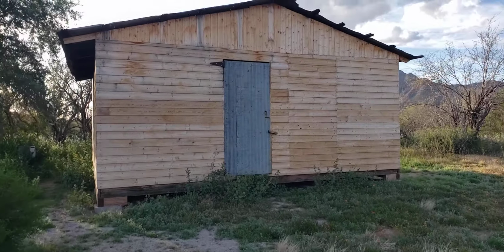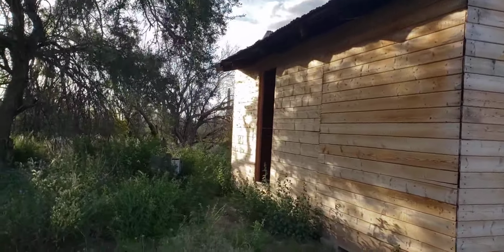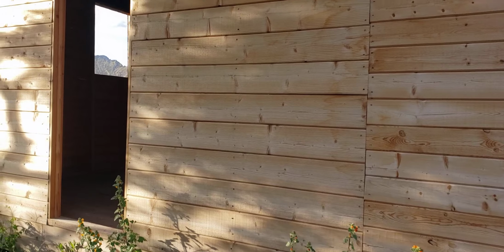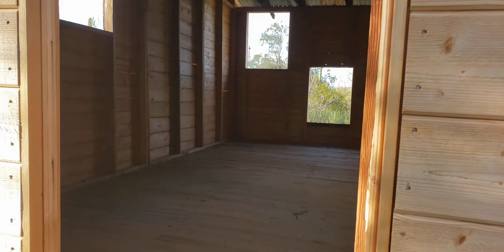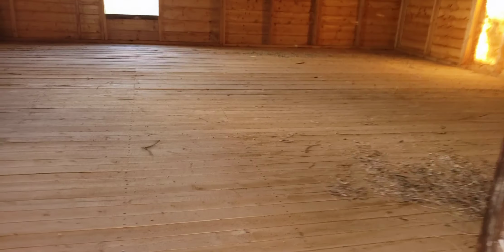Well, I'm not going to go in there because, quite honestly, I don't know what it is. Oh, this side's open, so hey, we can go in there. Caution, entry not recommended, but it looks like they're rebuilding the darn thing, so surely. It's even got floors and stuff. I'm going in.